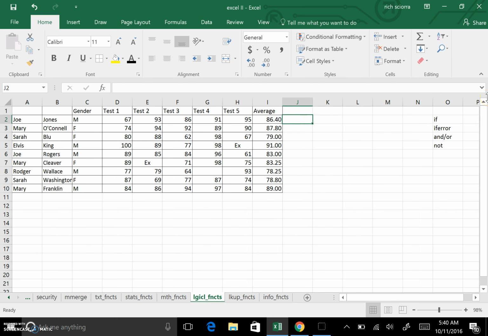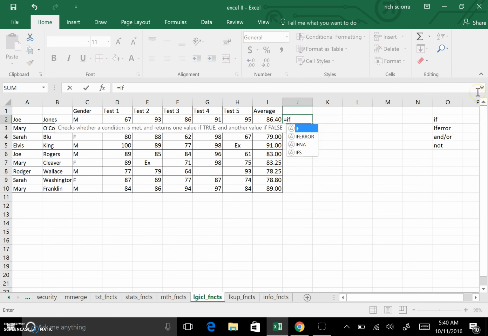So, an if statement lets you compare criteria and then return either a value if it's true or a value if it's false. So you can see it's referred to as a logical test here. So let's try that. So if this value is greater than, let's say, 85.